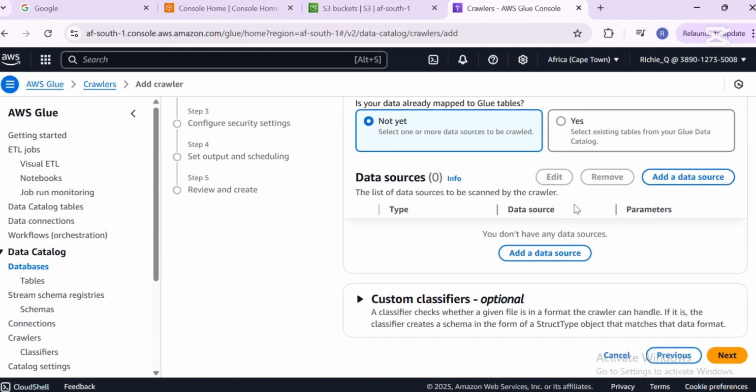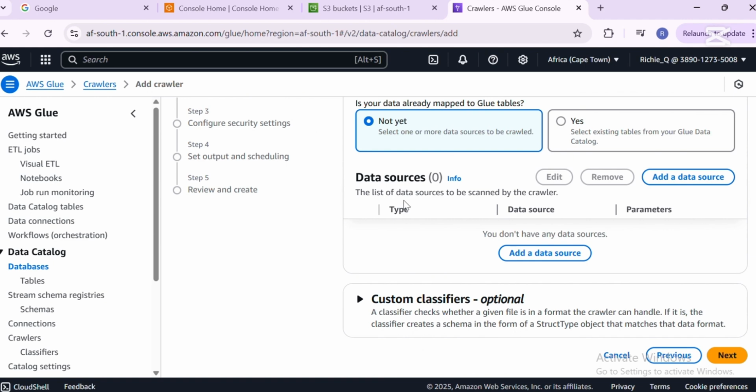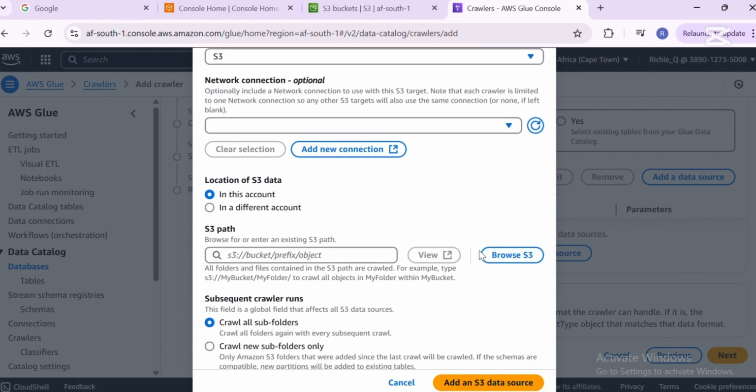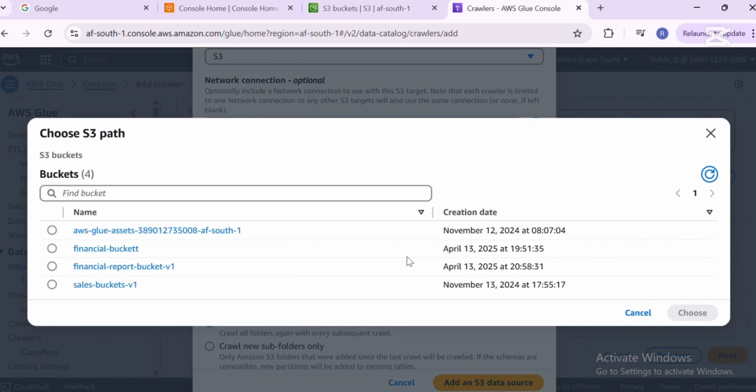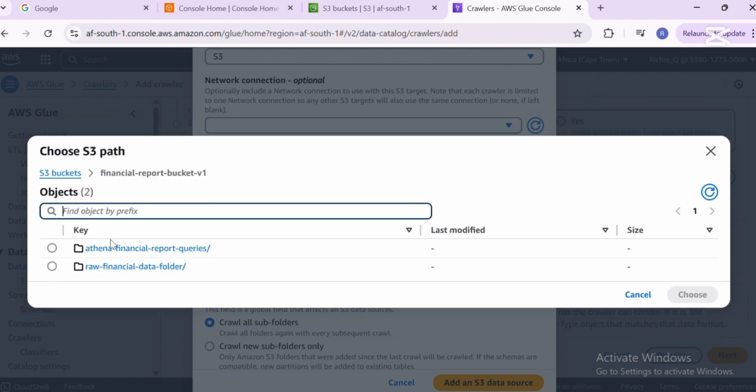Is your data already mapped to Glue tables? Not yet. List of data sources to be scanned. So we are going to add a data source here. I'm going to click on that. We're going to go to the location of the data, which is in our financial bucket, financial report v1, in the raw financial data folder.